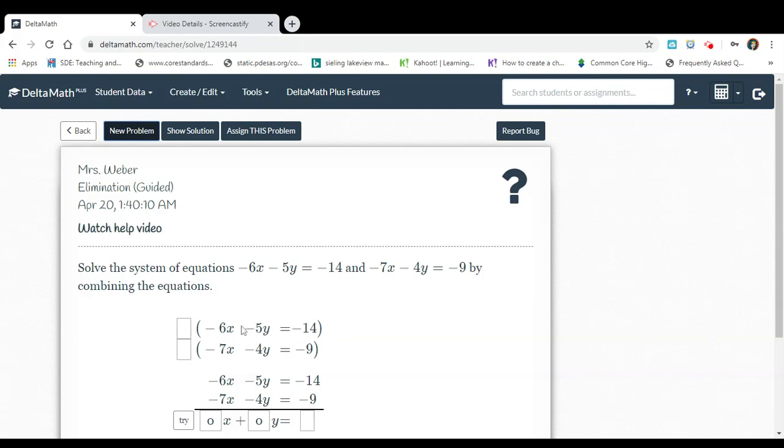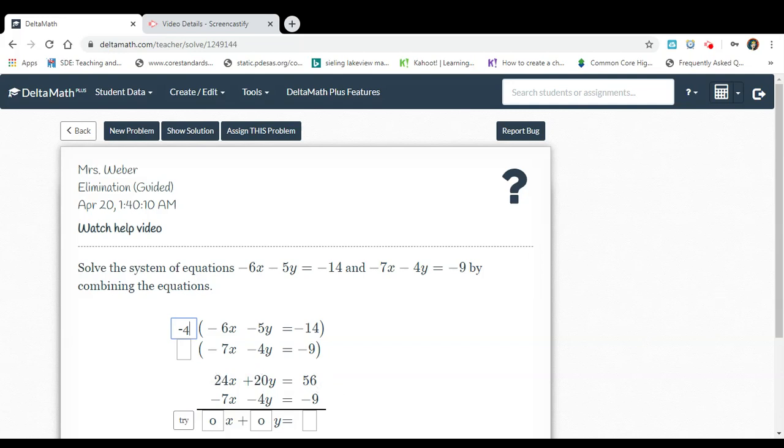You'll have to make opposites by multiplying both rows in order to find what number you can have them both be. Well, I'm looking right down the middle here, and I'm seeing, okay, those y's, if I make them into a positive and a negative 20, wouldn't that make them cancel out each other? And yeah, it would. So I'm going to make the top one a positive 20. So I'm going to multiply the top row by negative 4. Okay, now see how that changed this equation?